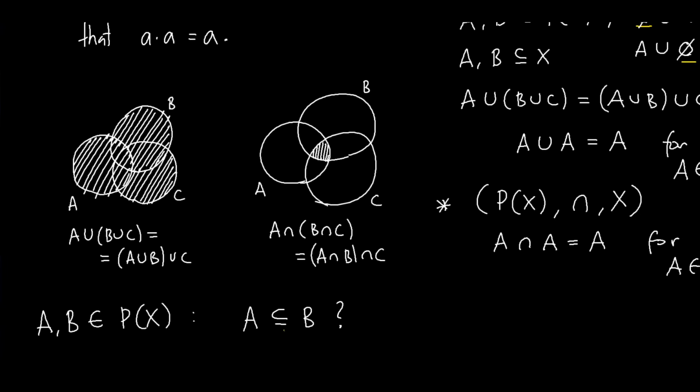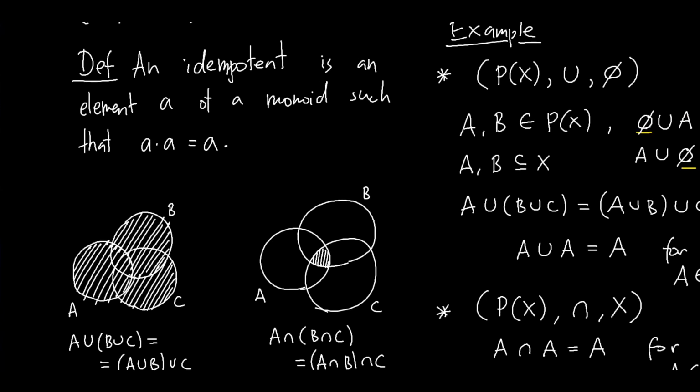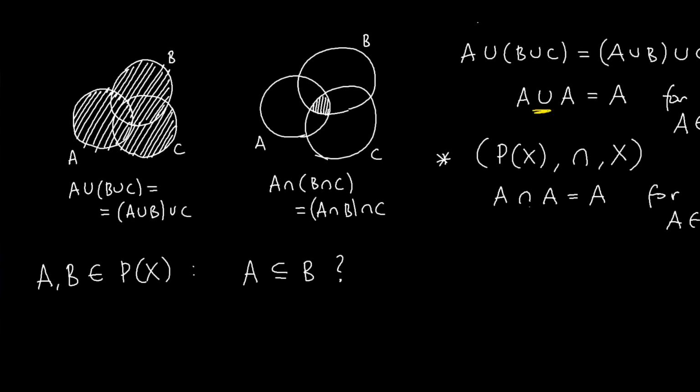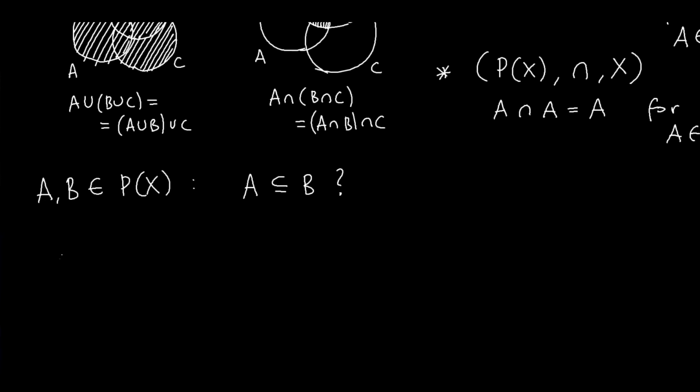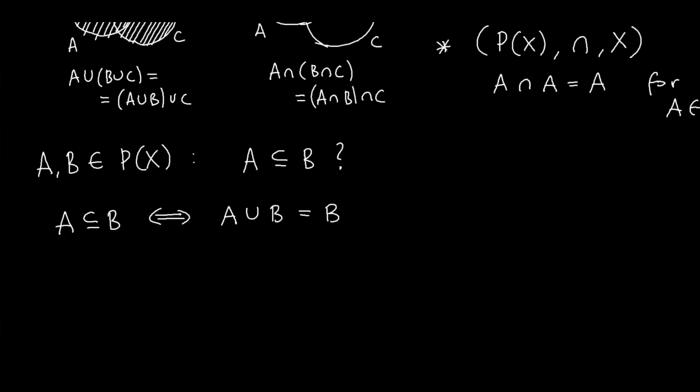Now, of course, this relation of ordering of subsets of a set is closely linked with both, in fact, the operation of union and intersection. And the way we can express this link is to say that A will be a subset of B if and only if A union B equals B. Okay? I hope it's obvious why this is so, right?